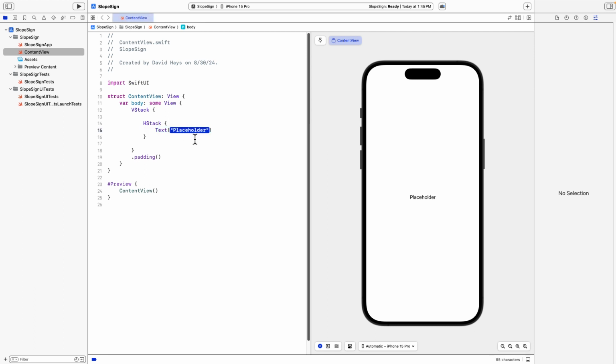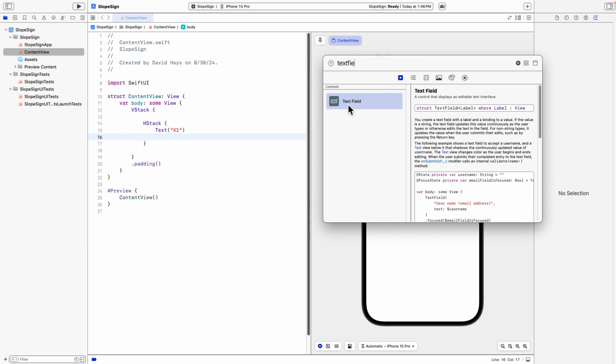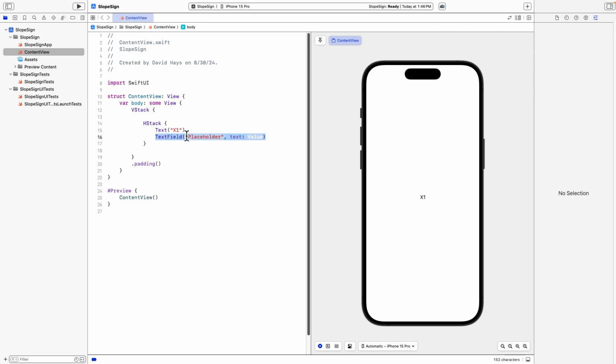And this will be X1. Click at the end, press enter. Do my plus. I want to drop on a text field now, right below that. By putting these in a horizontal stack, they're side by side. And this is kind of the friendly reminder what to put into it. The X part, let's try to put that in quotes though. The X part of first point. It's kind of wordy, but that'll go with it.